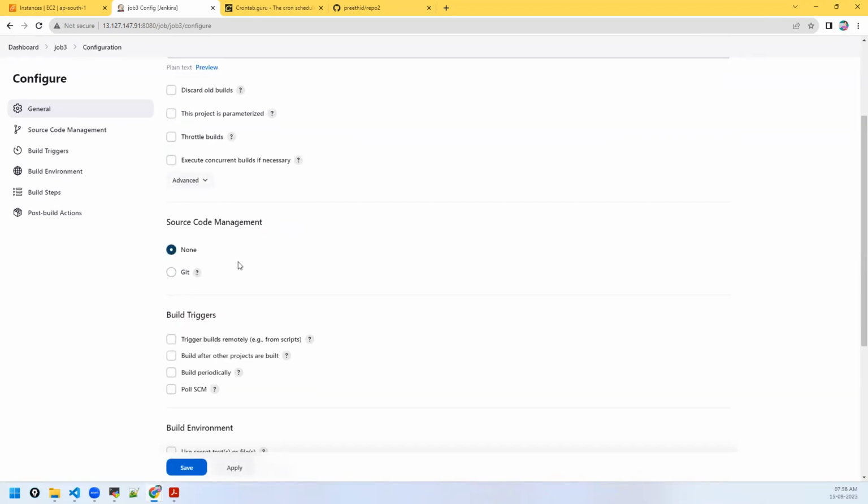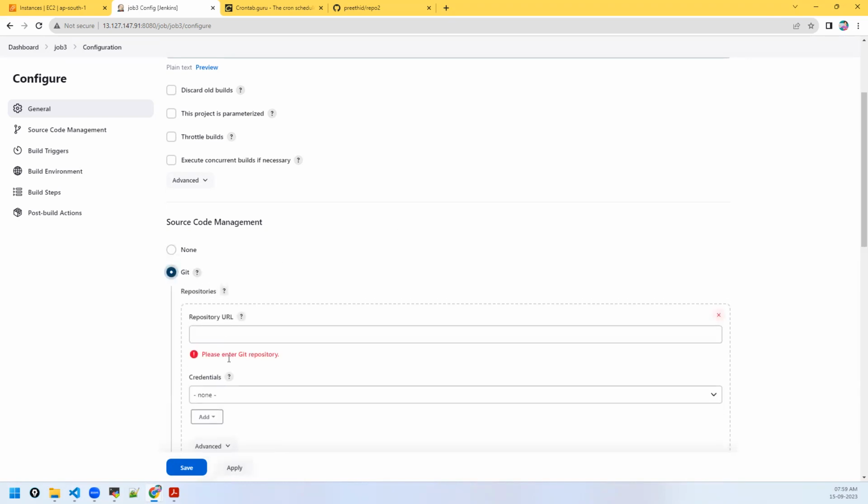Likewise, if you want any other tool, you have to install a plugin. You may integrate it with TFS or whatever. You can install that particular plugin. Git will be there by default if you have installed the more widely used plugins, but yesterday we missed it. So later on, this is how you can install any plugin. All right, now select this.